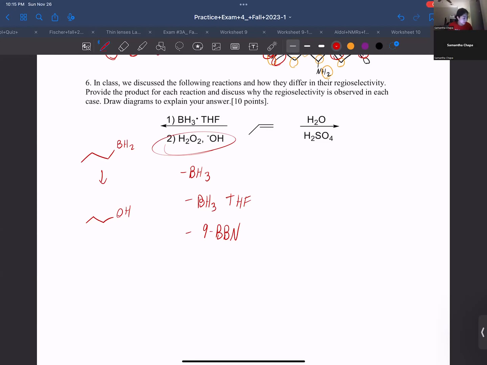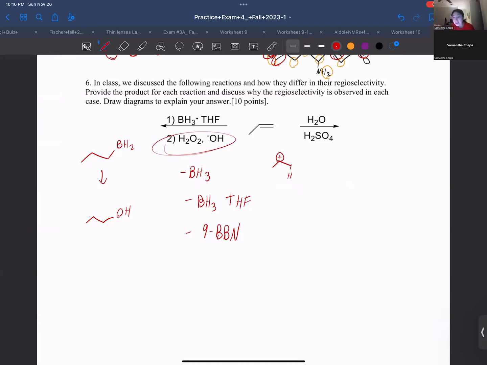For the next one, I believe it's the hydration reaction. Yeah, hydration reaction. And so the first step in the mechanism for this one, if you have an acid and you have a base, which in this case is your alkene, is an acid-base reaction first. And so when you do that acid-base reaction first, you want to put the hydrogen in the place where it can make a stable carbocation. So if I put the hydrogen in the least substituted position, I make a secondary carbocation instead of the other way where I would make a primary carbocation, which is absolutely not favorable.